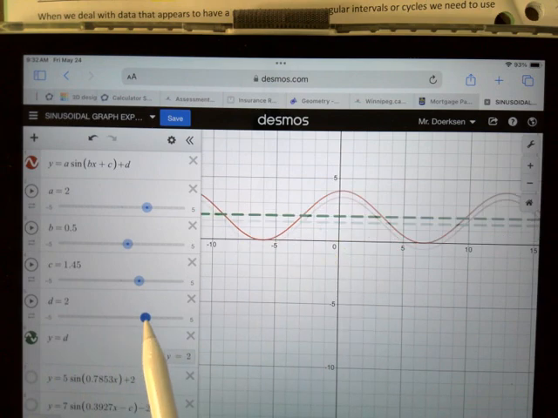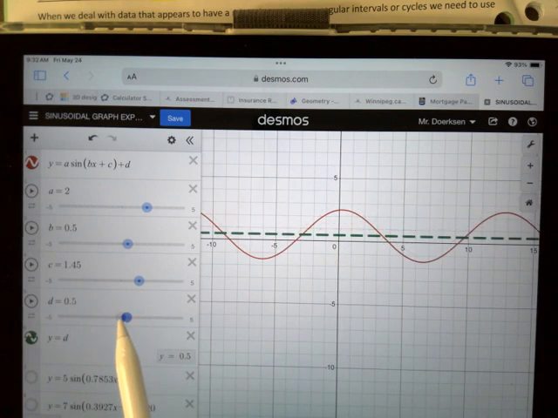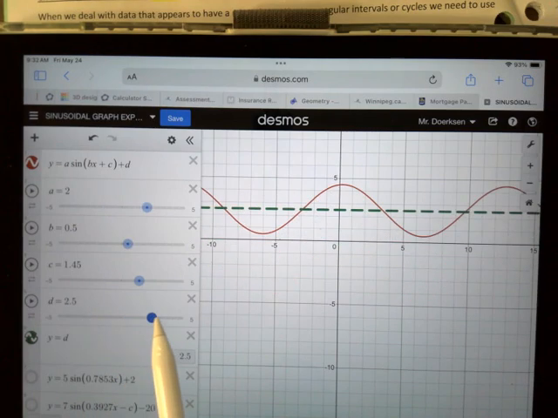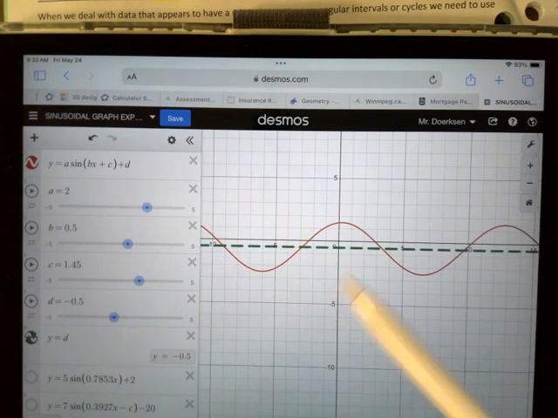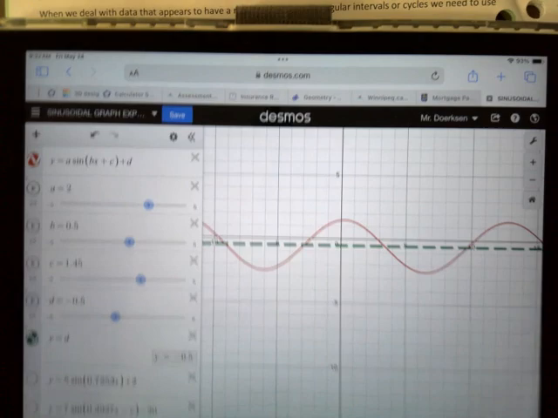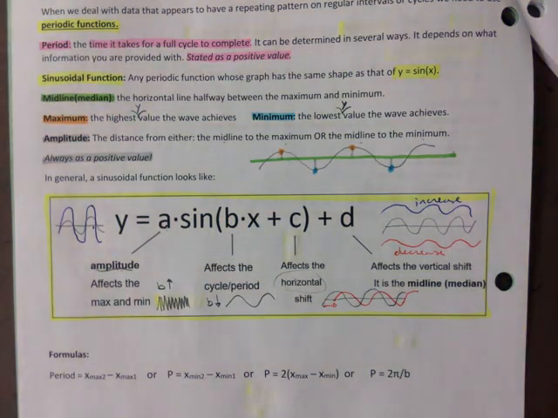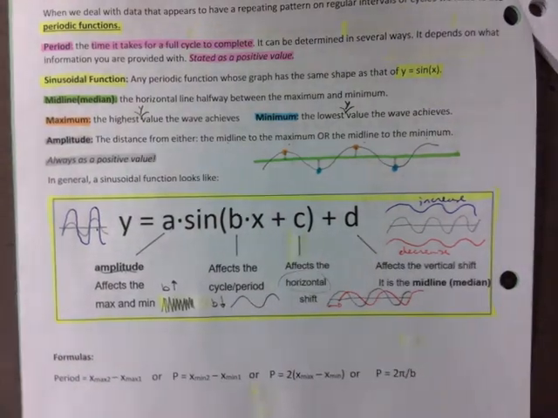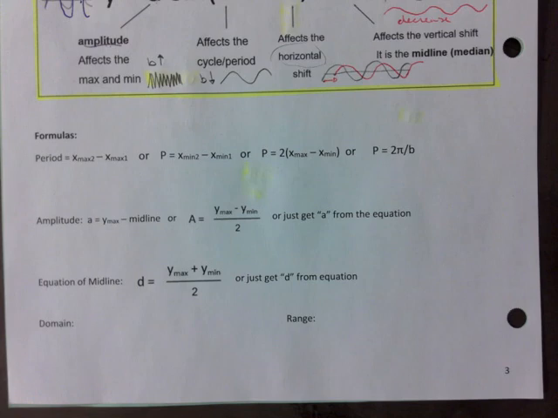If you increase it, the midline comes with you. The midline follows the curve, and it's halfway between. All right, I'm going to stop that there. I think you had enough fun already with this.